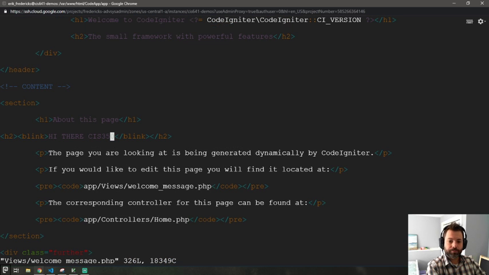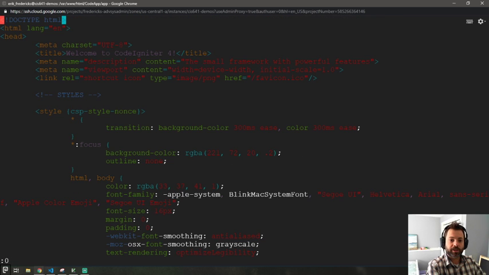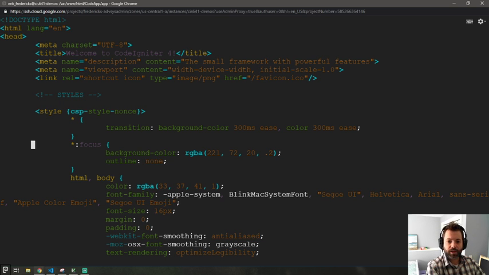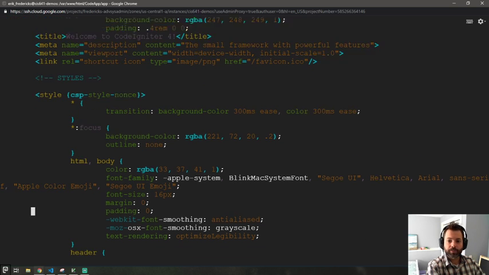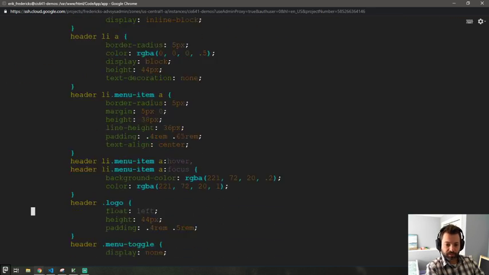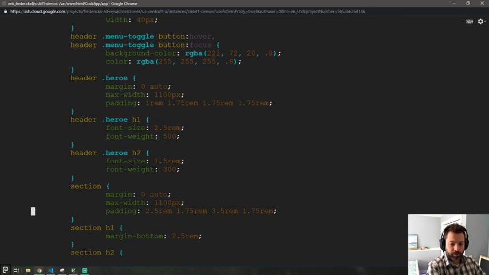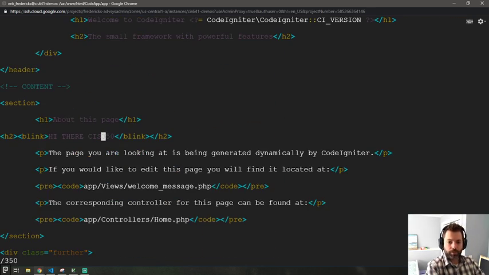So if we update that welcome message, it looks like, hey, this is normal HTML code, right? It's a bit not optimized, right? This should be in its own file for the CSS, etc. But it's your normal HTML code.